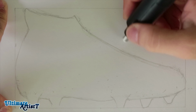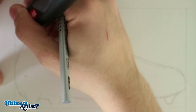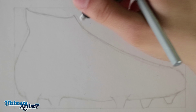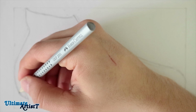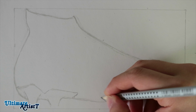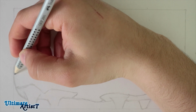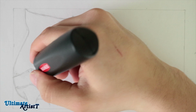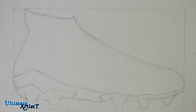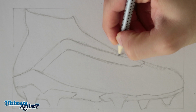And yep, so about the shoe, I don't really know much about the shoe. I believe it's a defender shoe. I don't know, that's what I read. But I think it's a really nice shoe. It's pretty cool. I don't have too many opinions over the shoe, but yeah, I decided to draw it. I believe this was a request. I'm pretty sure I read this as a request a while back, and that's what jogged my memory, and I decided to draw it.